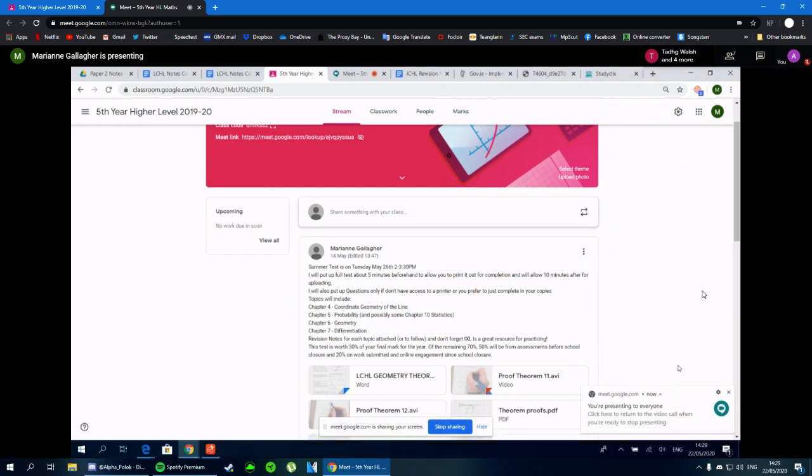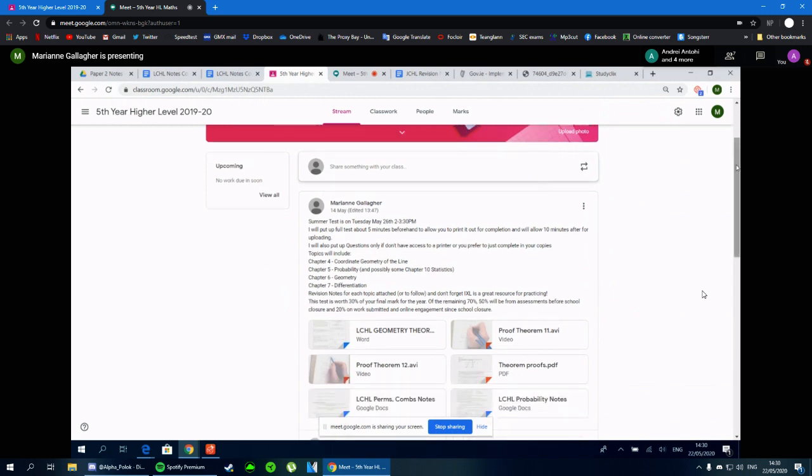Miss, I won't be able to print out the test. The printer in my house is broken. Okay, well, what I've done is a short version of it for if you can't print it out, so you'll be able to see it all on maybe 2 pages on your phone rather than spread over the 4. Okay. And then just do it in your copy and send it back. So short version, long version, and I'll put up a link to the maths tables online in case anybody's missing their maths tables. Grand. Yes, you can print it out, just do it in your copybooks, that's fine.